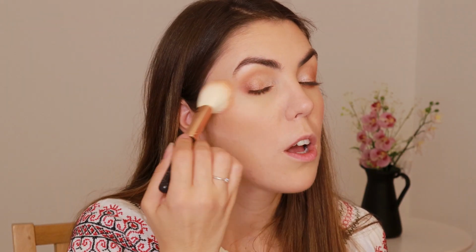And I like it because it has a little bit of shine already. So if I don't feel like to, I don't use a highlighter on top of it. And I'm done with the dress.